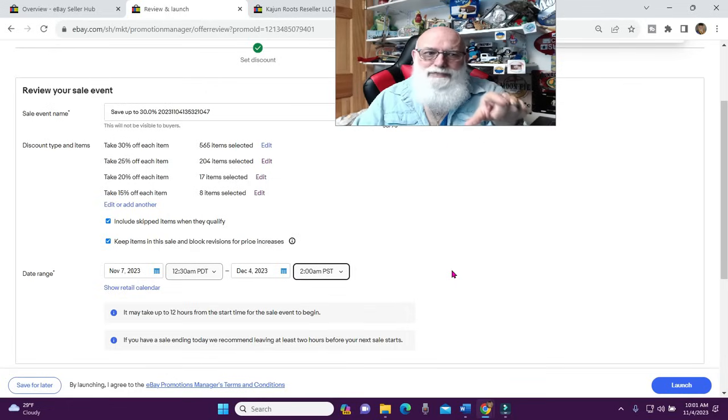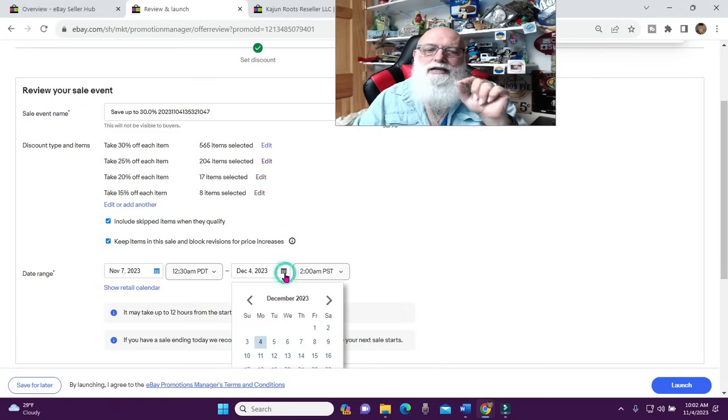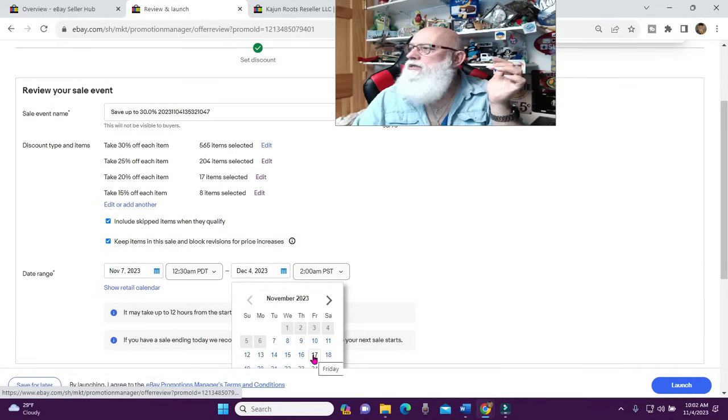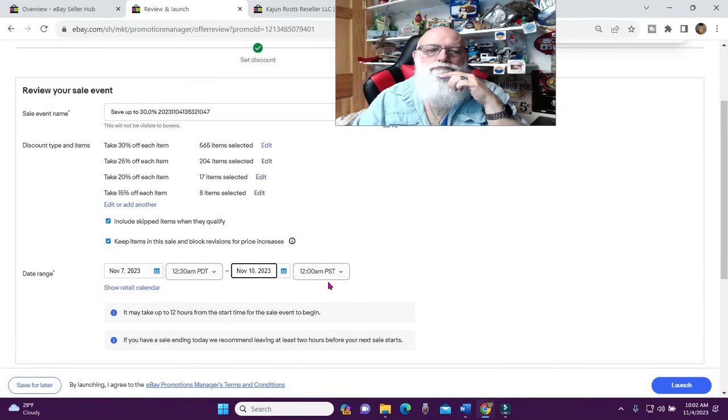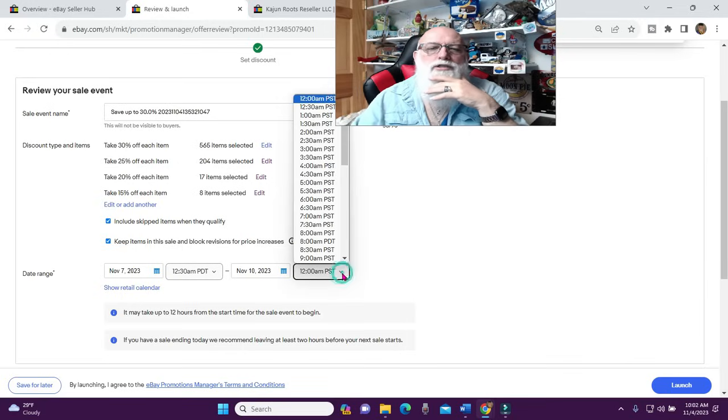So this discount, one of the 4 tiers of 30, 25, 20, and 15, will not start running until the 7th at midnight, at 12:30 on midnight side. And it'll run till, oh, I'm glad I just caught this. Notice I have November 7th for it to start, but I changed the time, but I didn't change the date. You'll want to make sure you check that date because it's going to run for a whole month if you don't. So let's back this up. And I'm going to run this to the 10th at 12 a.m. It did it automatically, which is fine, but I'll run it till 2.